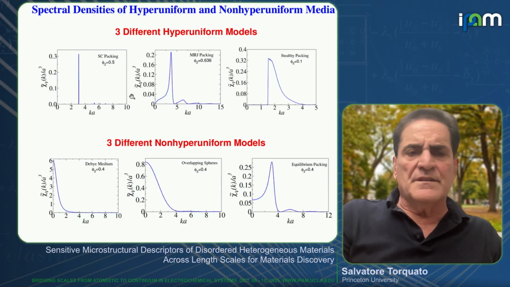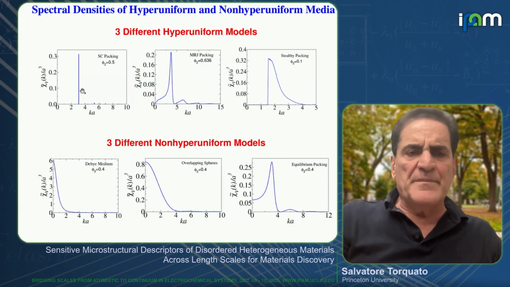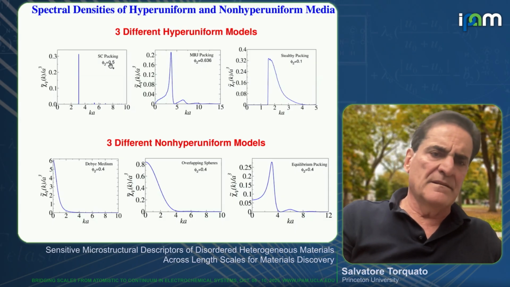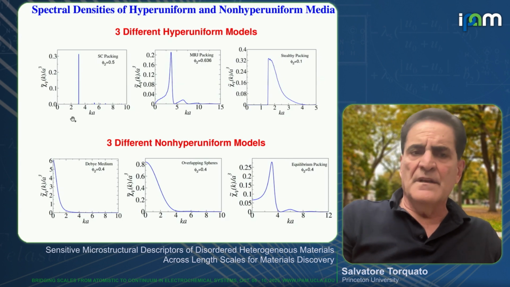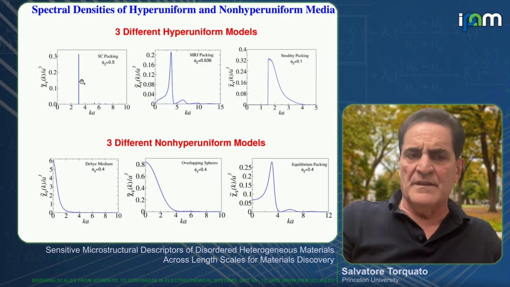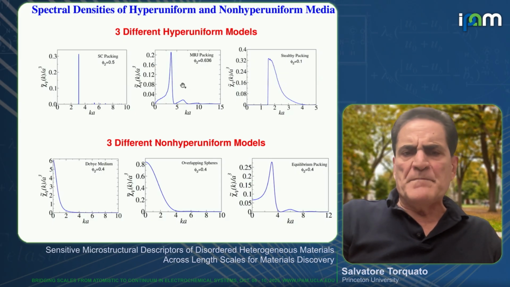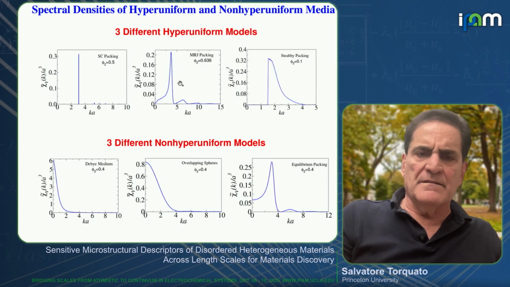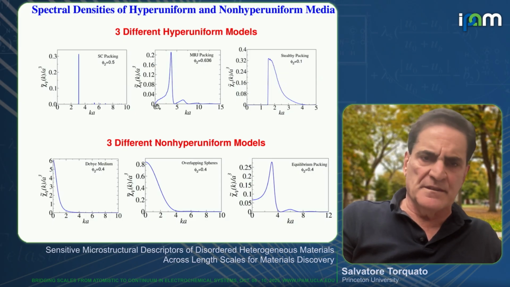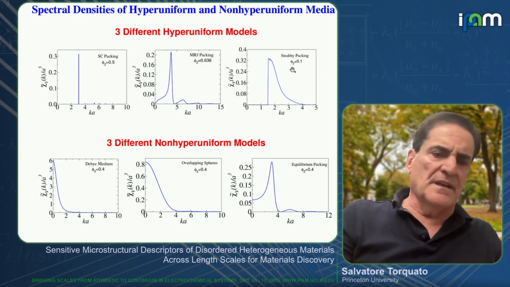Here I'm just showing you some typical behaviors for some models. So if you happen to have, let's say, a simple cubic packing, again, these are hyperuniform systems. The spectral density, of course, is 0 up to the first Bragg peak, shown here. So these are in some sense trivially hyperuniform, but there are ways of rank ordering different crystal structures, which I'm not going to talk about. This is the maximally random jammed packing. So again, this is a hyperuniform system. It's going to 0 in a particular way as k goes to 0. This is what we've referred to as a stealthy packing.